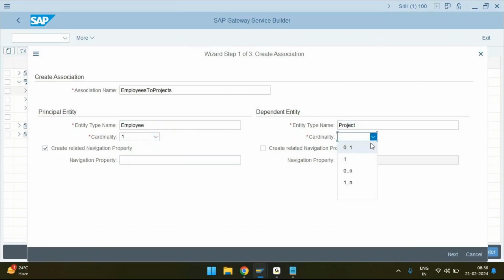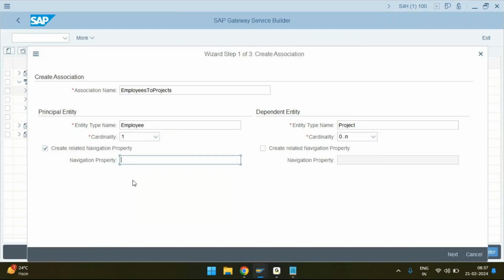So remember, this is the parent entity, this is the dependent entity, nothing but the child entity, and the cardinality we need to select is 1 to n. Okay, so as I told you, I have done many projects, and most of the projects will have 1:n only. Even if you have 1:1 also, you don't need to worry. The process is the same. And here, the most important part of this screen is this navigation property.